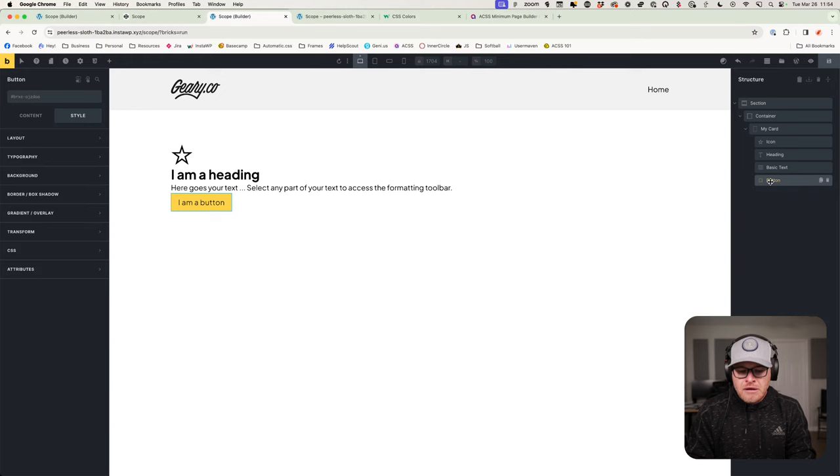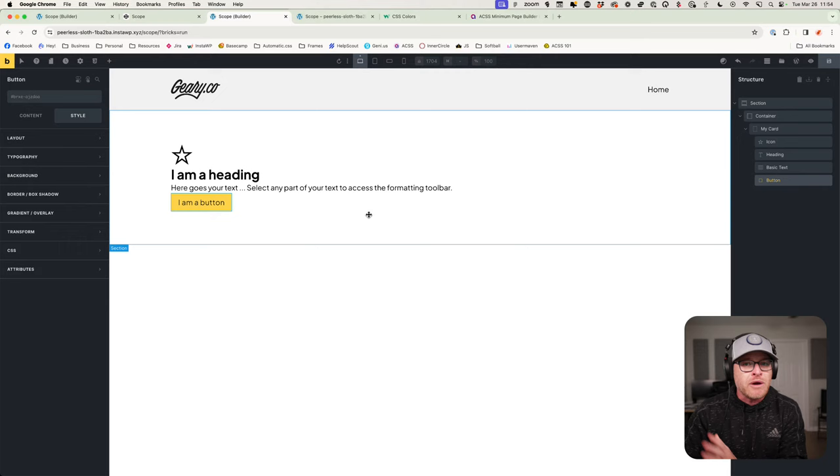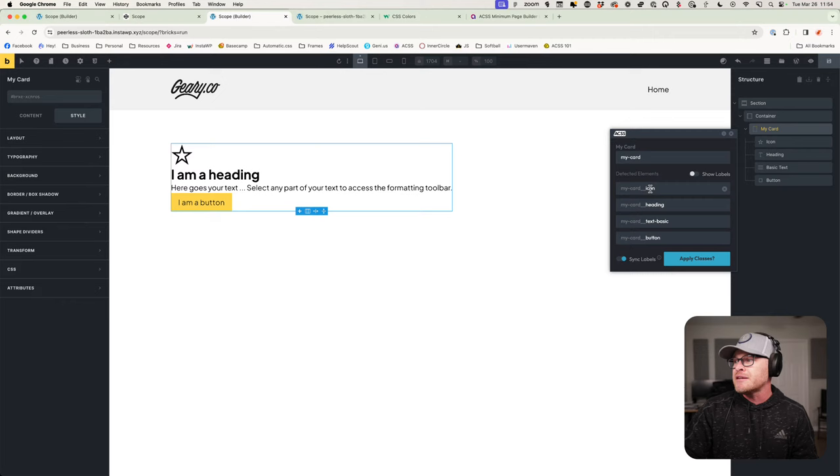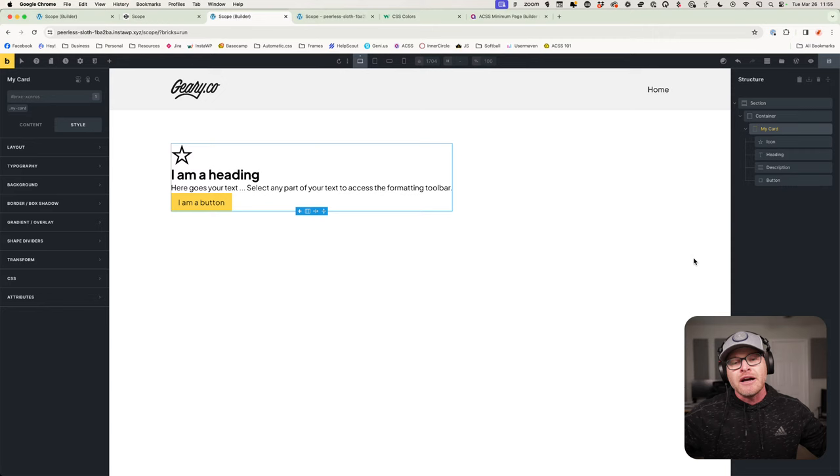The bad part of BEM is selecting every element and typing my card thing. Nobody wants to do that. I don't want to do it in a page builder. I don't want to do it when I write code. I don't want to do it in any capacity or context, okay? Now, if you write code, you've got to write out the BEM names yourself. With the page builder, you just click a button and go, I want to call that one description. Okay, apply. They're all done. So in a page builder context with automatic CSS, we eliminated the biggest problem with BEM, which is having to type all that out, right? Now that's gone. So to me, you can use BEM almost effortlessly in a page builder.